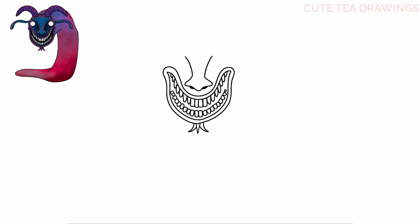Next, let's hop up and let's draw the eyes. On top of the mouth on both sides, let's draw a circle. And then on top of the eyes, let's draw a curve out and down. And then on top, let's draw an angle up on both sides.